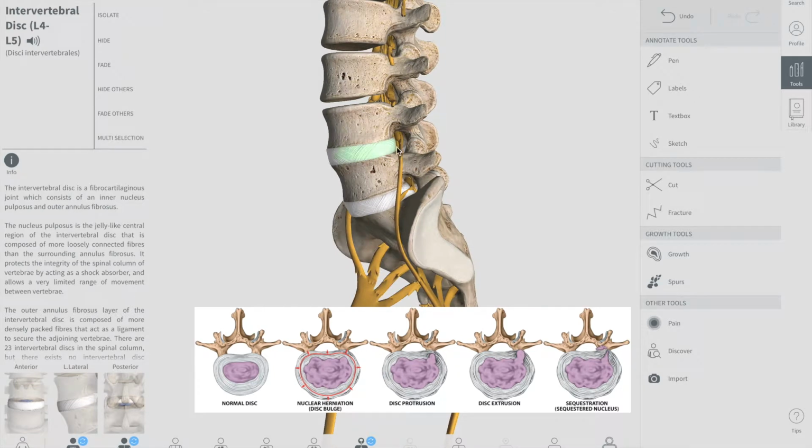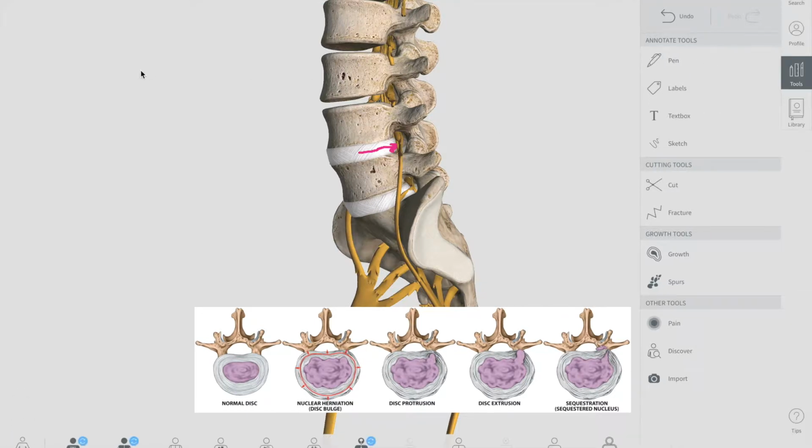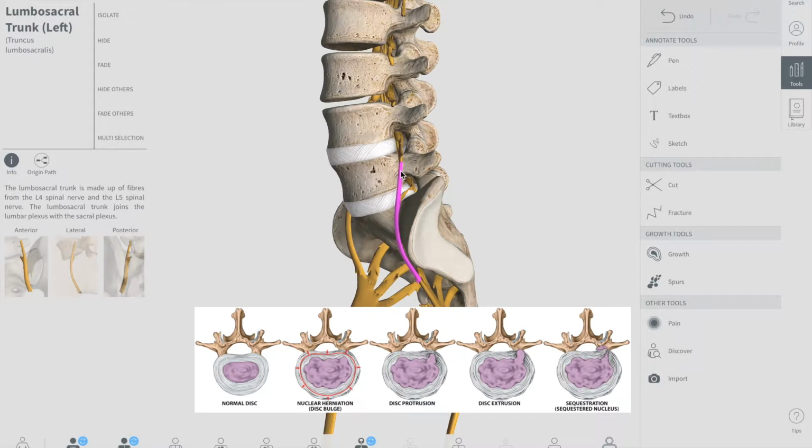Okay? Now, as you can see, in a disc bulge, you see how close. So if this is bulging, if this jelly-like structure, let me draw it up here. If the jelly-like structure from the middle starts migrating to the back, still is contained in the wall, but it's now bulging against that wall. You could see how close it is to this nerve right here. See this nerve right here? Okay, that's your L4 nerve.